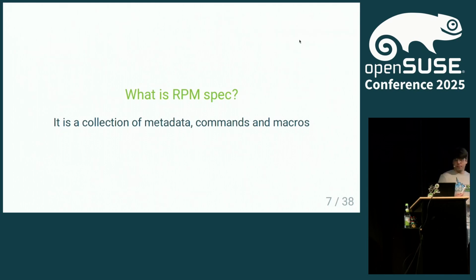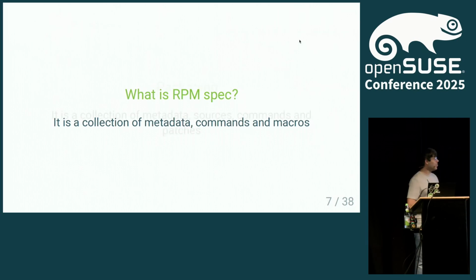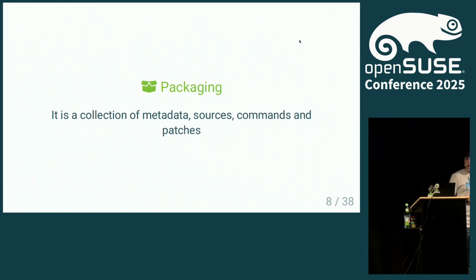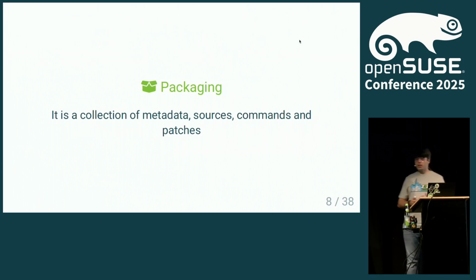Let's take a step back and define what packaging is in general. I think we can summarize that packaging, as a general approach, at least not the one that openSUSE is taking, but all distributions are taking, is we collect metadata, sources, and comments as well to build the package. The last important thing is patches, because everybody has different patches. Everybody wants their package to behave maybe a little bit differently than upstream. Maybe we need something that upstream doesn't like. So I think patches are also a really important part of packaging.